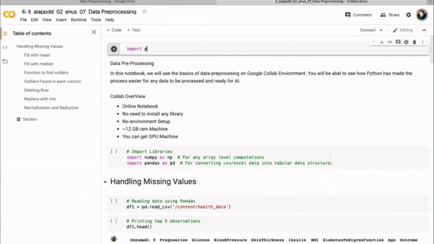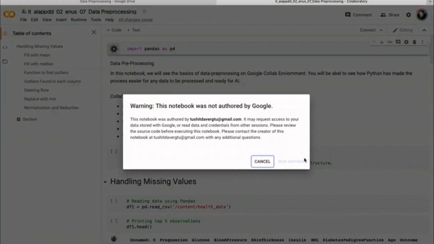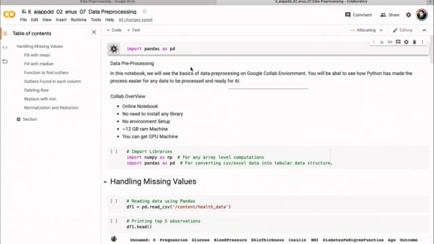And one of the great things about Colab, which we have discussed during the course as well, is that you don't have to do a lot of installation. So currently I'm installing a library called pandas. Now if you just run this, you can see that I'm able to run it quickly. Now one of the things that you always have to do in Colab is to connect to the backend. So this is one of the precursor steps of doing anything in Colab.